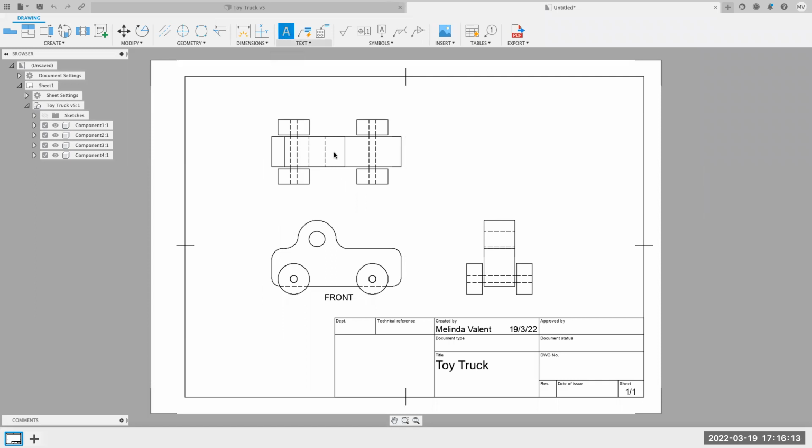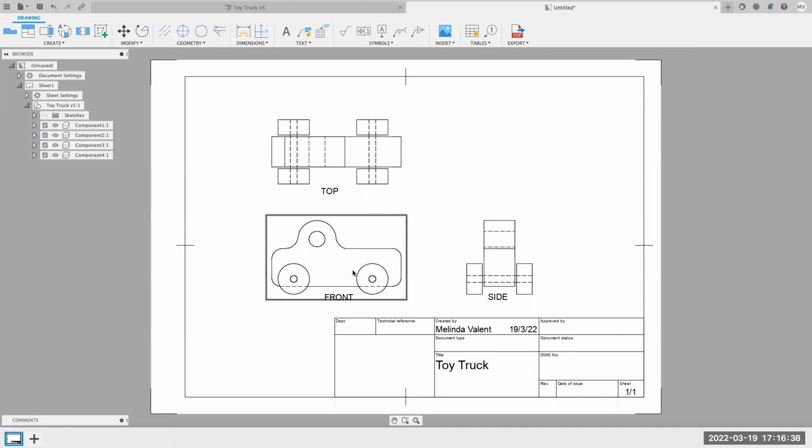Above that, and this is a standard that is used for third angle projection, top view is always above a front view for third angle. So we're going to call this a top view. And down here on the side, we're going to label this the side view. We could also call it the right side view because it's sitting to the right of the front view.